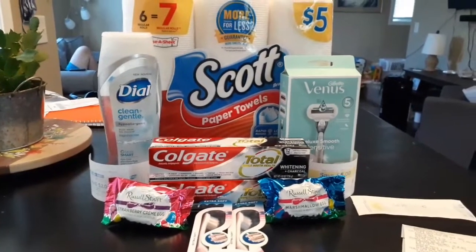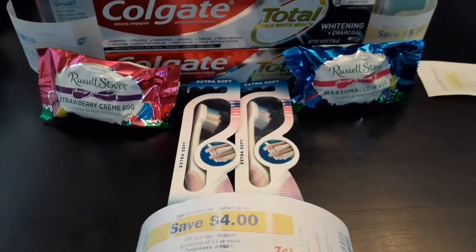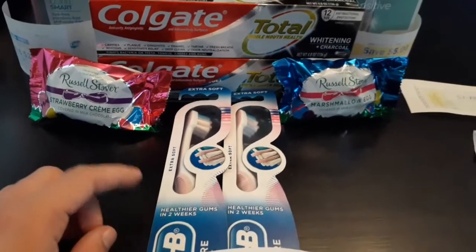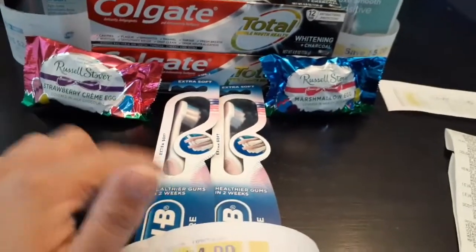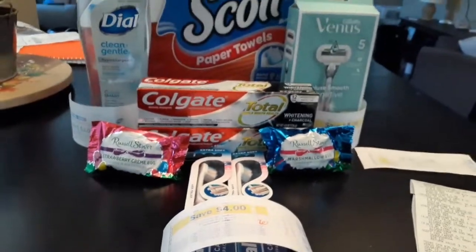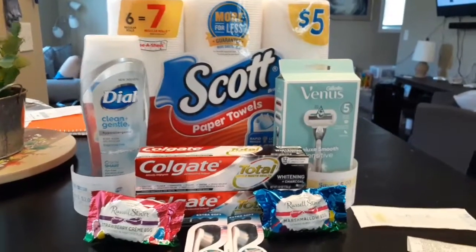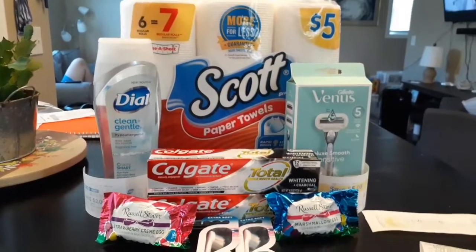We are back home from Walgreens — everything went pretty good — but I just noticed on my receipt that the Crest coupon did not come off for a second week in a row. That $3 off 2 didn't apply. I scanned in-store and it attached to the toothbrushes, but I think the coupon is picky about the type of toothbrush — like extra soft vs. just soft. I swear it attached when I scanned it. I'll contact Walgreens customer service later today or tomorrow and try to get my $3 reimbursed again.